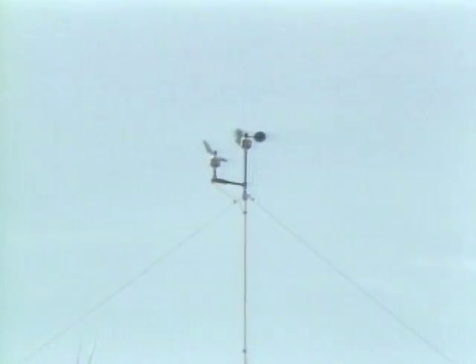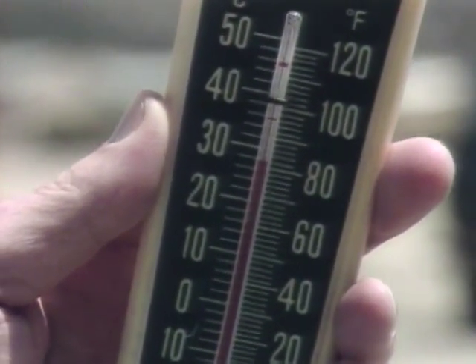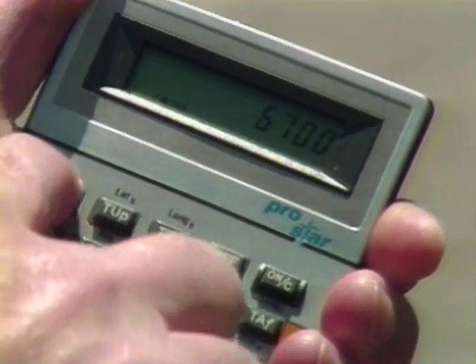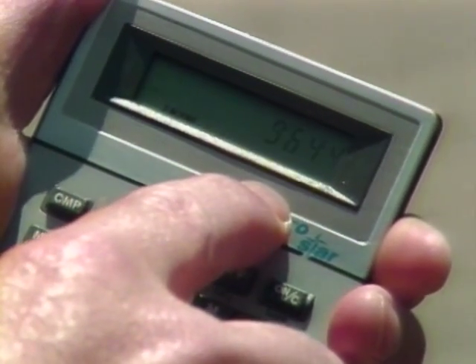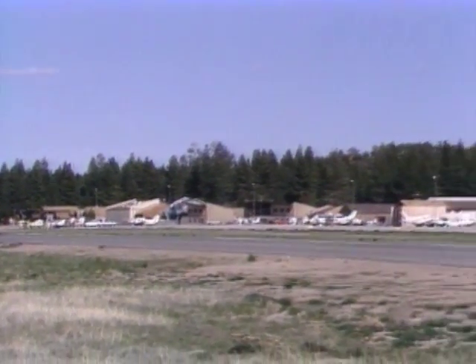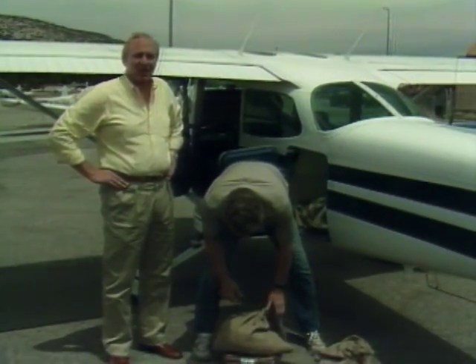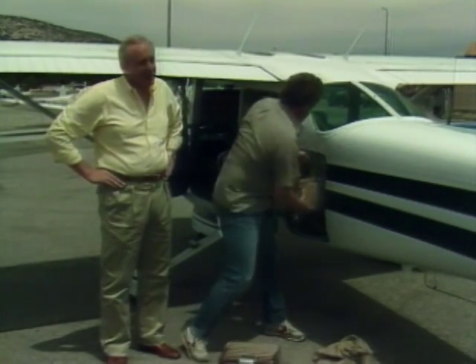Today the reported wind, measured at the top of a tall building, is from 230 degrees at 15 knots, but the wind at ground level is only five knots. The temperature is 82 degrees, and the pressure altitude is 6,700 feet, giving us a density altitude of 9,644 feet. Big Bear's runway is 5,850 feet long, fully paved, and level. We're using sandbags to bring the weight of each airplane right up to maximum allowable gross. For this Cessna 172, that's 2,400 pounds.